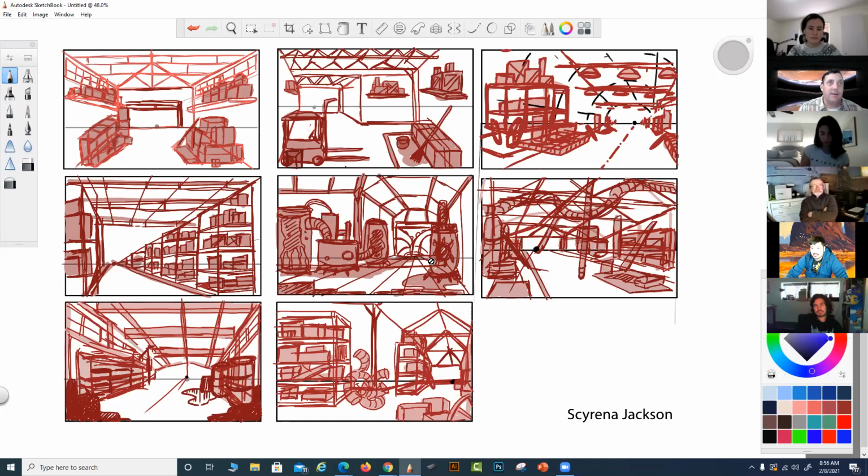I'm struggling with lines. Is what my problem is. I hate this. I hate doing all this kind of stuff. Any perspective is my biggest struggle ever. I know, but when you learn it, then you know how to apply it. It changes everything in the way that you draw and design, you know? Yeah. That's why I'm taking the class.